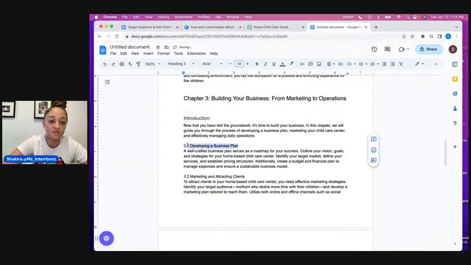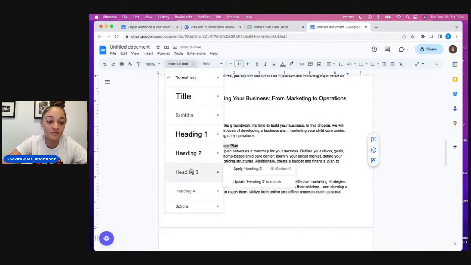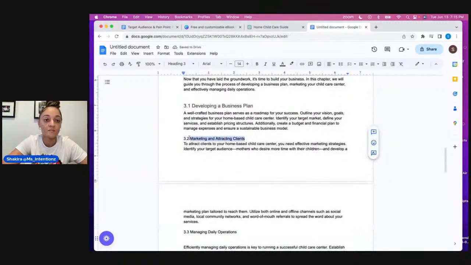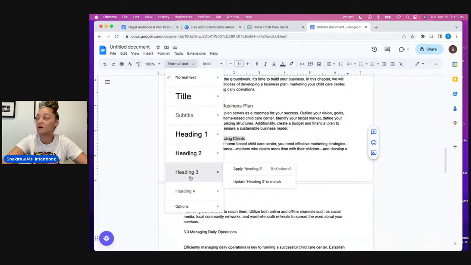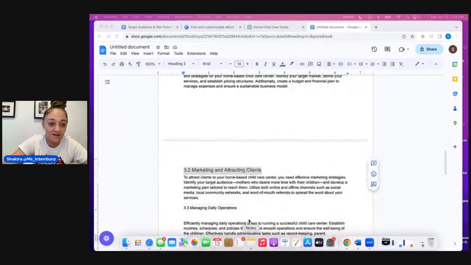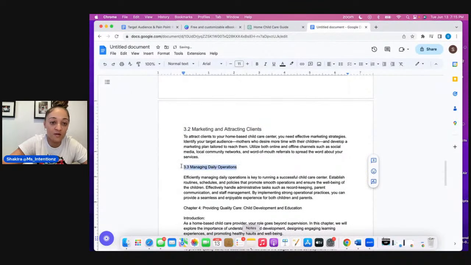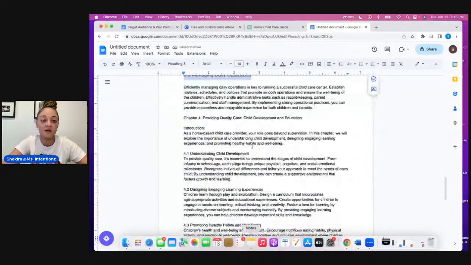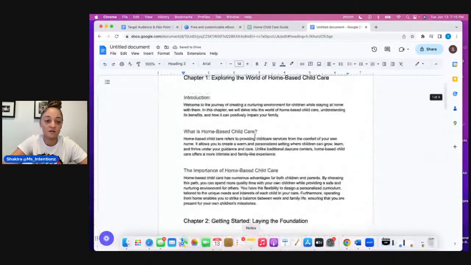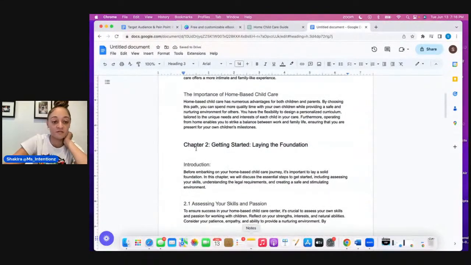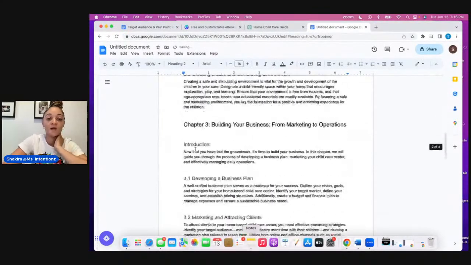So let's do these. I should have only done 3 chapters. I think I'm going to do 3 for the purpose of this, so I don't spend too much time on it. I can see the Facebook group, if anybody has any questions while I'm working on this, because the Zoom didn't work out the way that I wanted it. So we're going to work through this though. So we have here. All right, I'm just going to stop there for now, just for the purposes of this. All right, so I'm going to do the 3 chapters, chapter 1, 2, and I can add pictures in here if I wanted to.